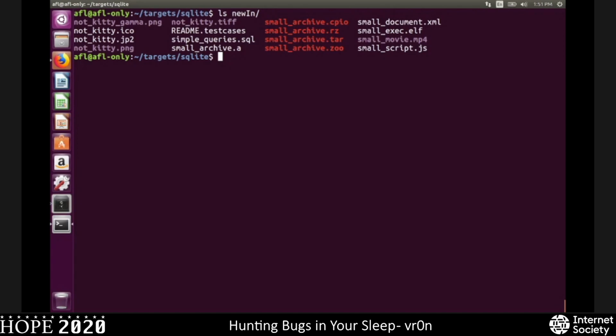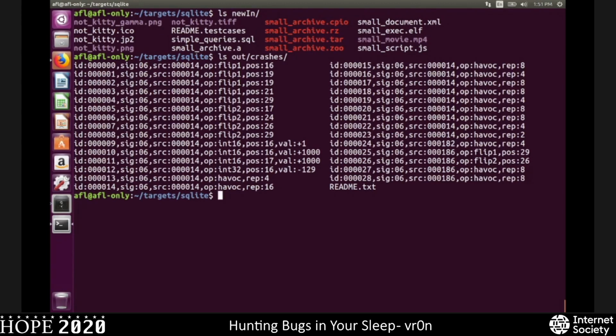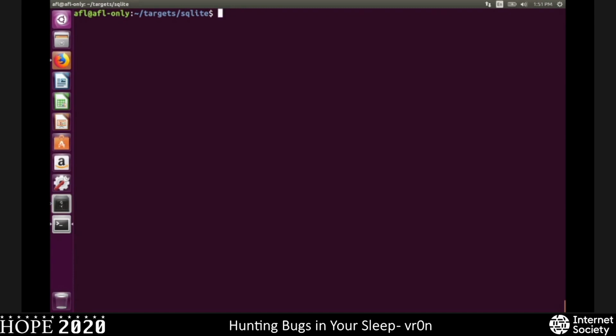In fact, you can stop a job, take the crashes you found from here, and run those against the program in the AFL corpus minimizer to start the job over with really grand results. Well, hopefully grand results. There's another part of AFL called the TestMinimizer, which actually just focuses on a single file.